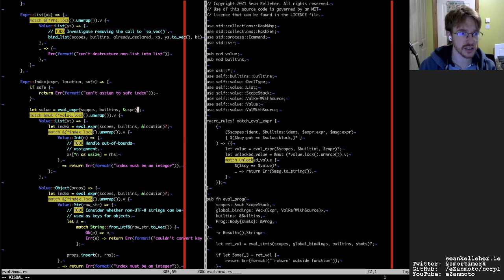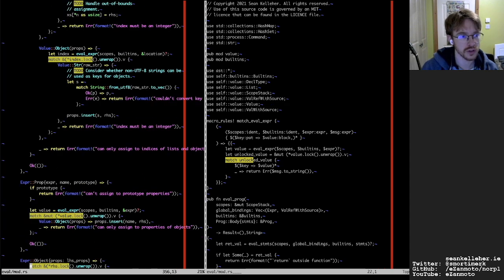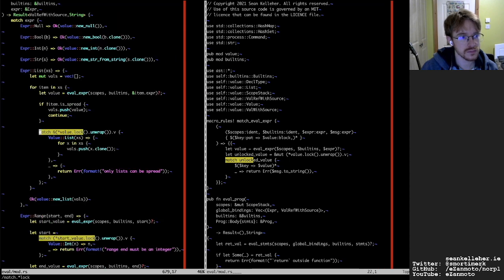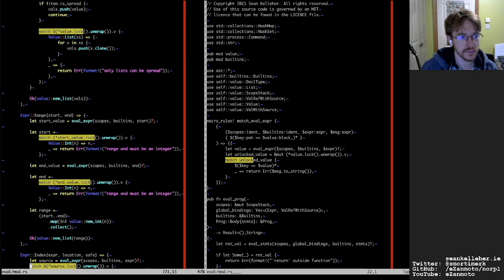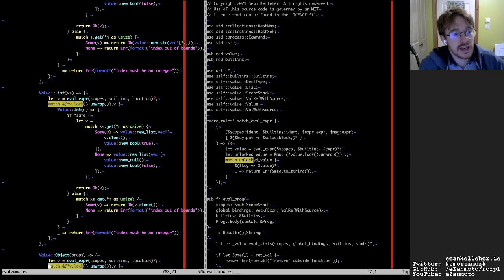I have to do a check to see did an error occur, and abort if one did. And then if I do get a value out of it, it's very common for the very next expression to be a match on the locked value that gets returned. And this is quite a common thing. If we look just through here, there's probably half a dozen at least, if not a dozen, examples of this repeated code.